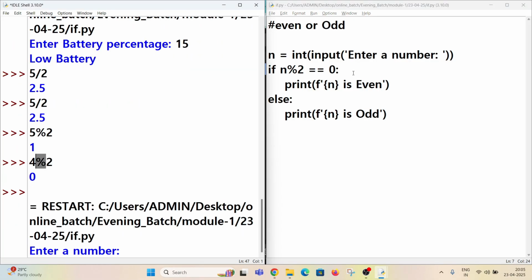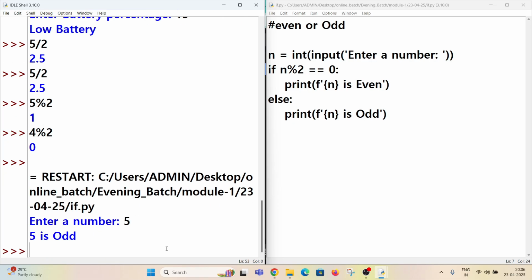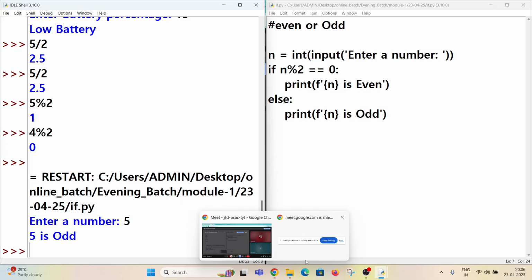And now I am running the program. I'm just giving 5 here. What will be the output? Can you guess the output of this code? Yes, you are right.